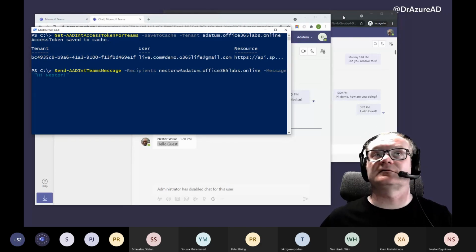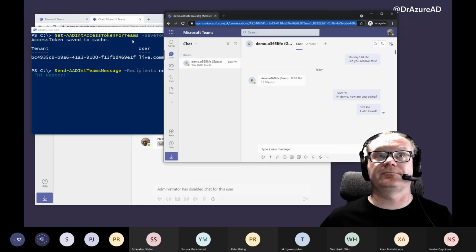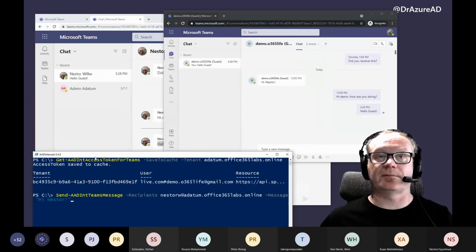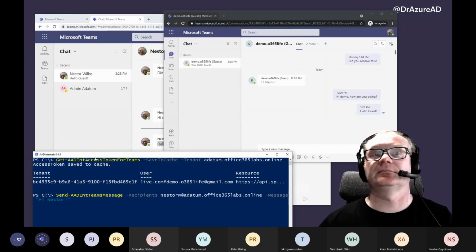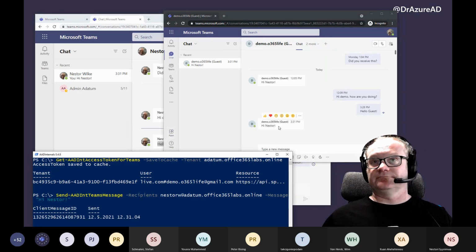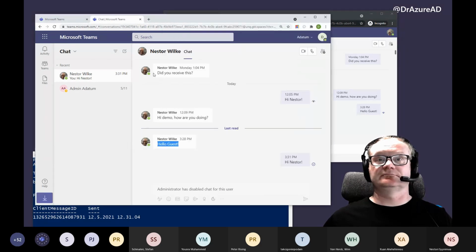Now let me actually switch this window here. Sorry about that. There. Now it should pop up there when I hit enter. And as we can see, it's here, even though the user is not allowed to chat, and we can see here that the user actually did that.